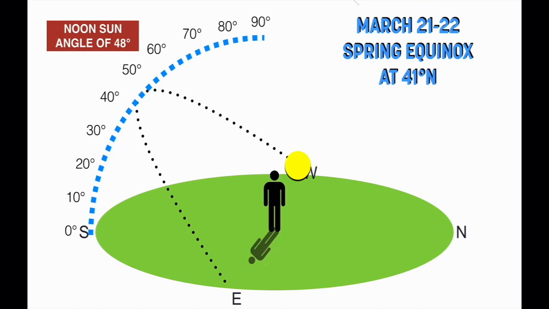So a couple of quick things about shadows. Our shadow always points opposite the direction of the sun. Okay? And our shadow is always longer in the morning and shorter at noon, but only to grow again when the sun sets, because the sun's at a low angle during sunrise and sunset. So that's when our shadow will be longer. And at noon, our shadow is always going to be a little bit shorter because the sun is at a higher angle during that time.